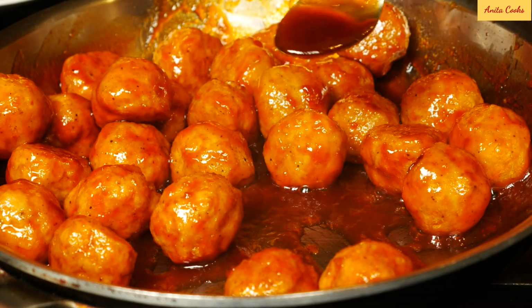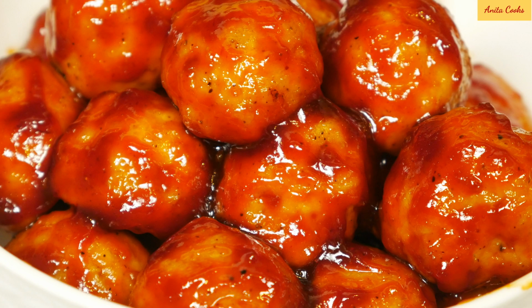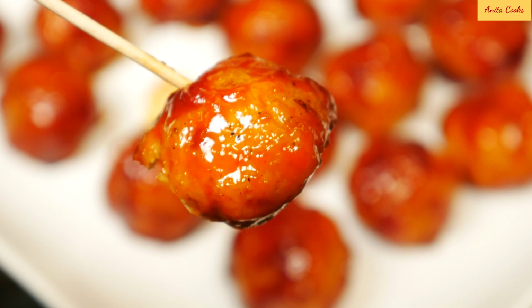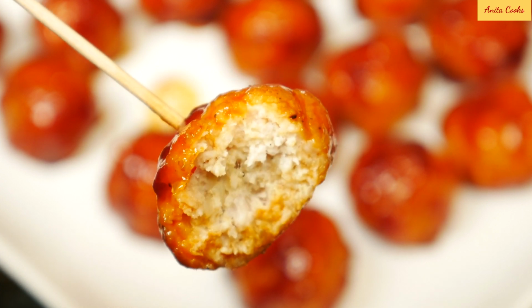When they get to this stage with very little sauce left in the pan, you could turn the heat off. The sauce coats each meatball nicely. The meatballs are sweet, a little sour, a little spicy. They're absolutely delicious. Give these a try and let me know how you like them.